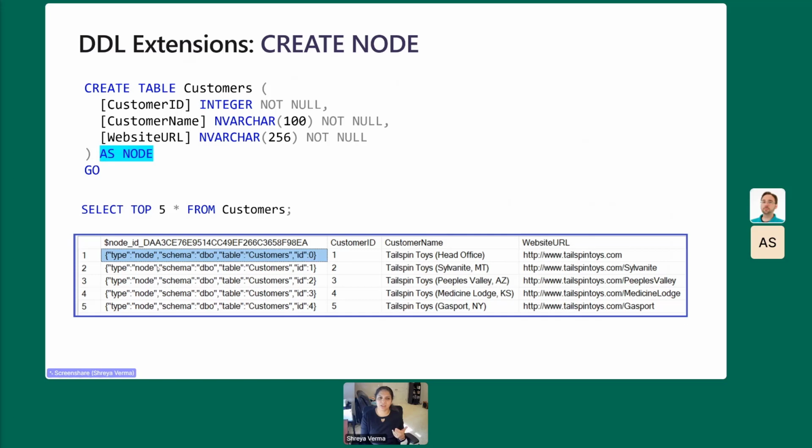When you select from the table, you'll see a JSON. However, it is stored as a big int on the disk, so the memory footprint is not that big. And we create an implicit unique index on this column, which later on helps us with faster navigation. So if you are creating a node table and if you define a unique index on this table in the create table definition, we don't create the implicit index. We only create it if the users have not created this index. So we don't duplicate the index, basically.